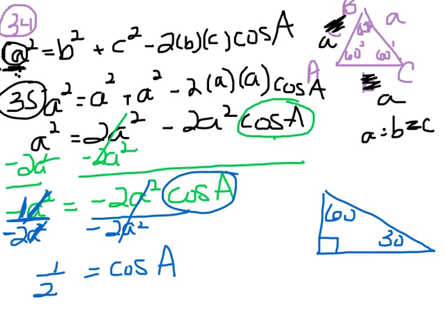Across from the 30, I label it, we'll use x's here since we don't have any x's in this equation. Across from 60, that's x square root of 3, right? And across from the 90, that's 2x. I knew I needed this because I'm trying to figure out how I'm going to get 1/2 out of this, and I know I can get a fraction of 1/2 because we kind of know it's 60 degrees, don't we? So that was a clue to me to draw the 30, 60, 90. We already knew it was really 60 degrees, so that's one reason I knew how to do this, plus I'm doing a lot of trig right now in trig, so that's another reason.